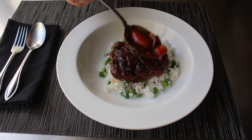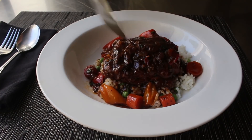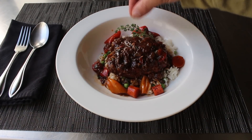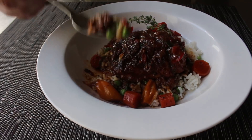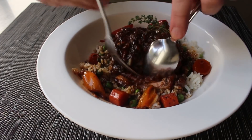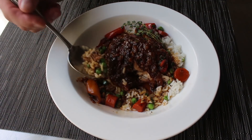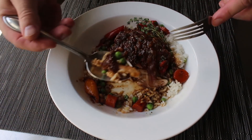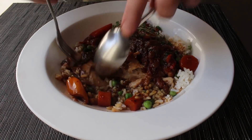I served it over steamed rice and green peas, spooning around the vegetables and a generous amount of that amazing sauce, finished with a sprig of fresh thyme. This really was incredible — sweet, spicy, salty, and very savory. If you like the flavors of jerk chicken, you'll love this. It has a similar flavor profile but is noticeably sweeter. Next time I'd probably reduce the brown sugar slightly, since the onions, carrots, and peppers also add sweetness. It would also be a great catch-all for whatever seasonal vegetables you have.